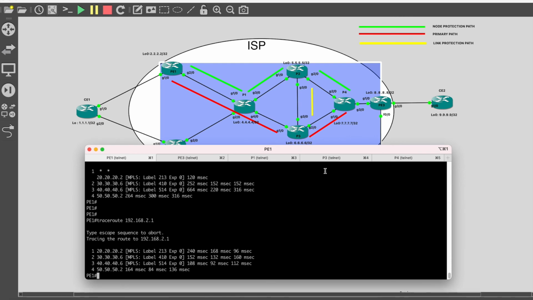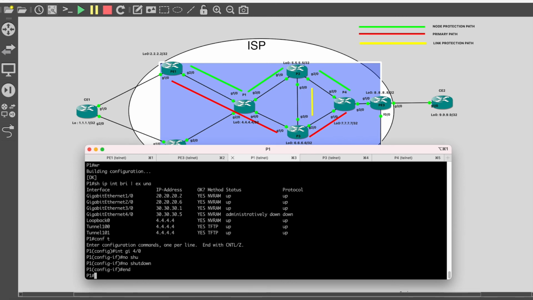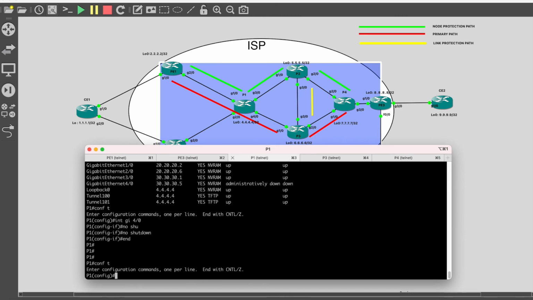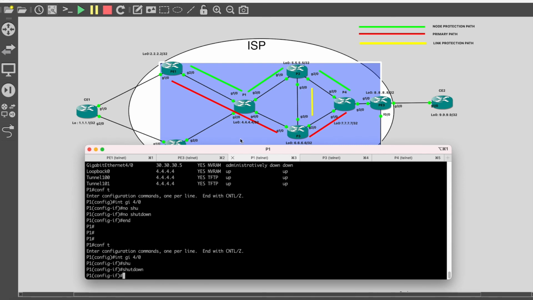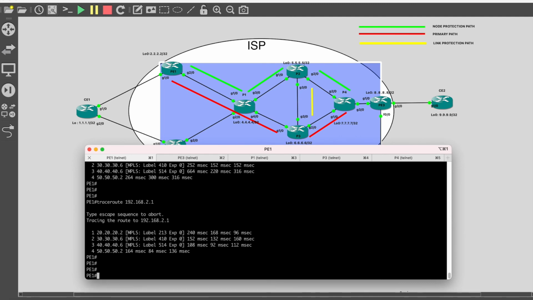Now I'm going to shut down the link again and let's see if the node protection is working or not. Interface gig 4/0 shutdown. Let's see.